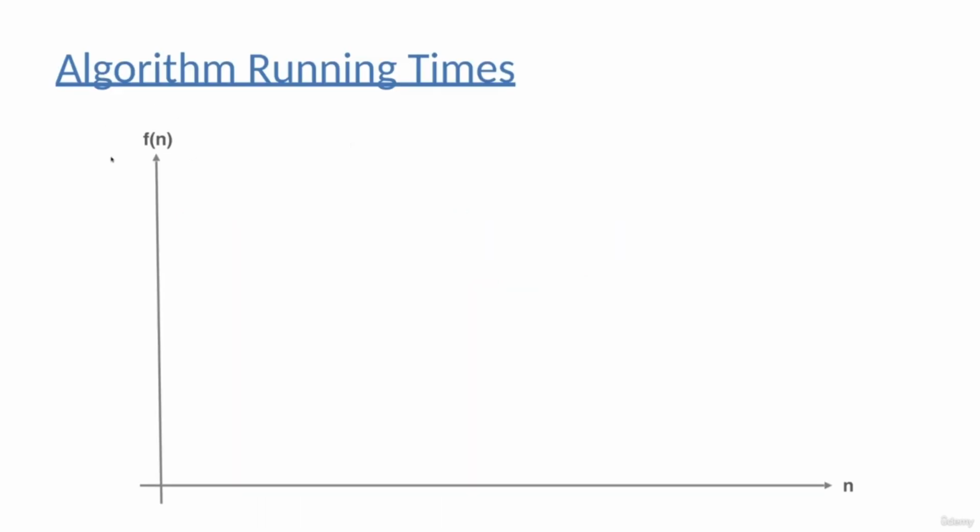So first of all, this is what we have been talking about in the previous lectures, that we are after the relationship between the running time of a given algorithm with respect to the input size. So the input size is the number of items we are dealing with. For example, the number of items we would like to sort. For example, the number of vertices in a graph in which we would like to calculate the shortest path and so on. So we have the f(n) function, which is the running time, and we have the size of the input.